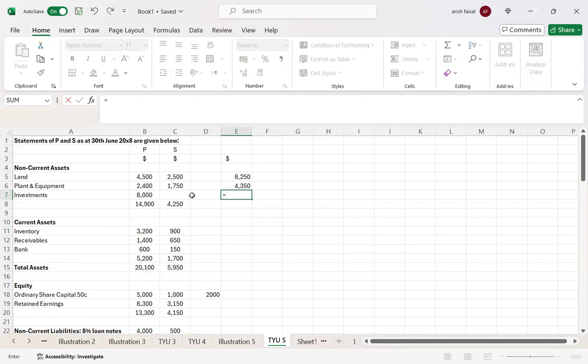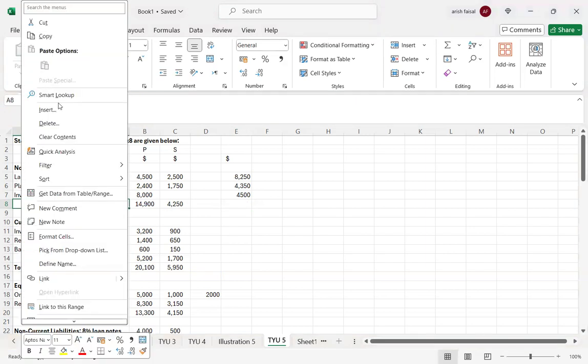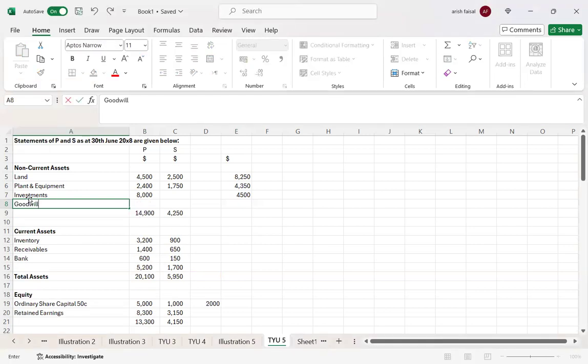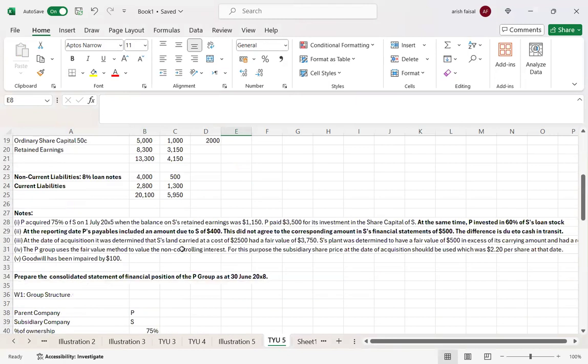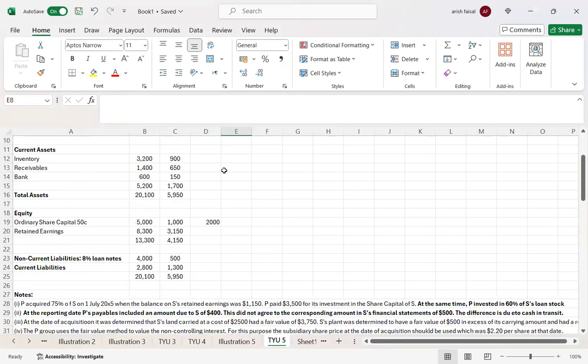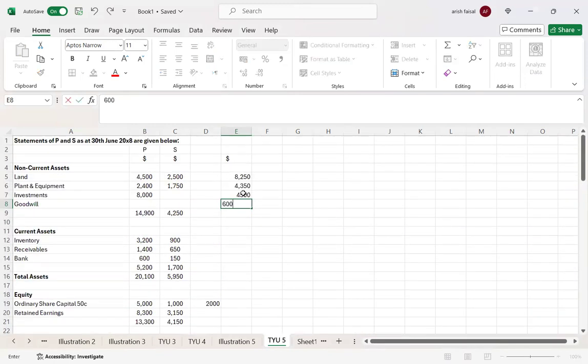Now we need to understand that from that 8,000, obviously 3,500 is basically in the subsidiary. If you see the question, it's not written what investments they have made. So it's a combined investment of 8,000. From there, 3,500 was obviously in the subsidiary, so this will be removed and it will be adjusted with the amount of goodwill which we have calculated. Okay. So the goodwill after the impairment was 600. So that 600 will be part over here.